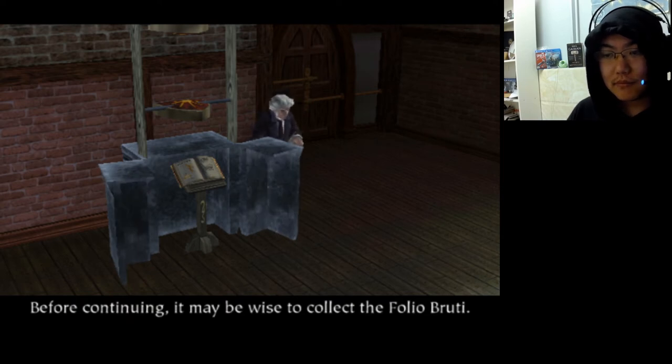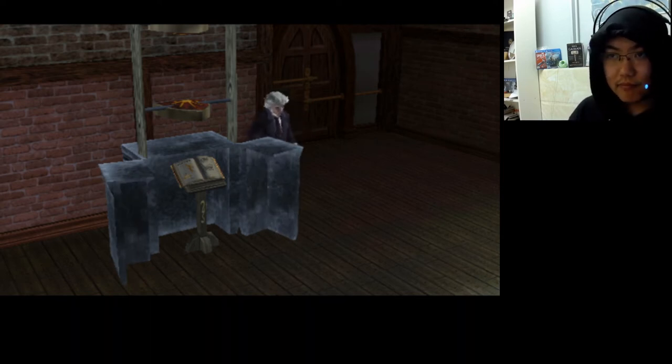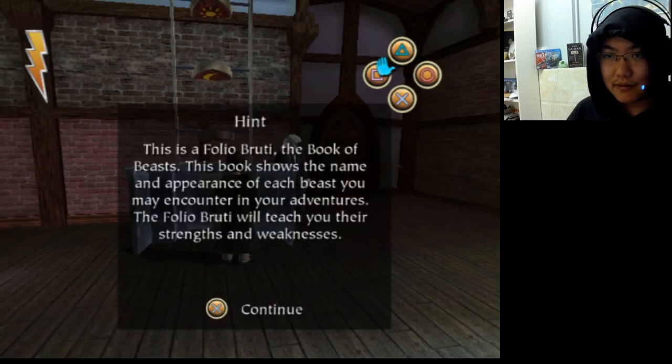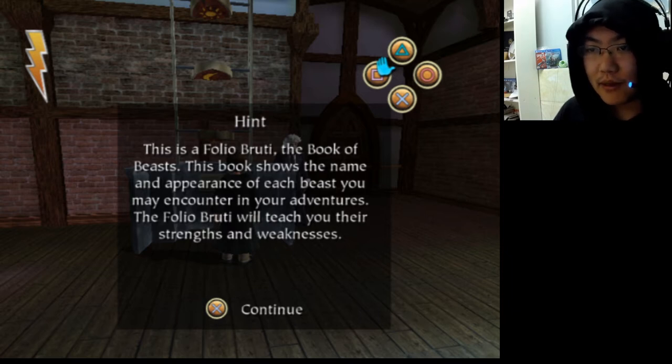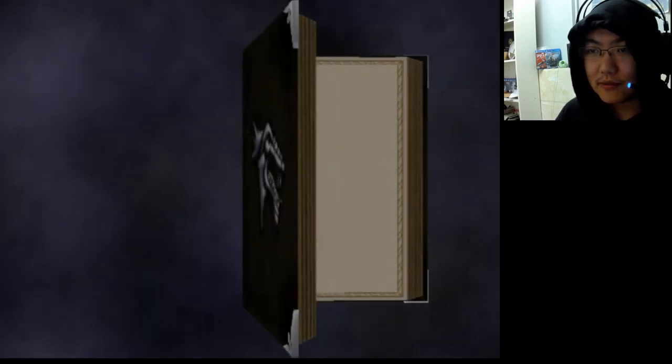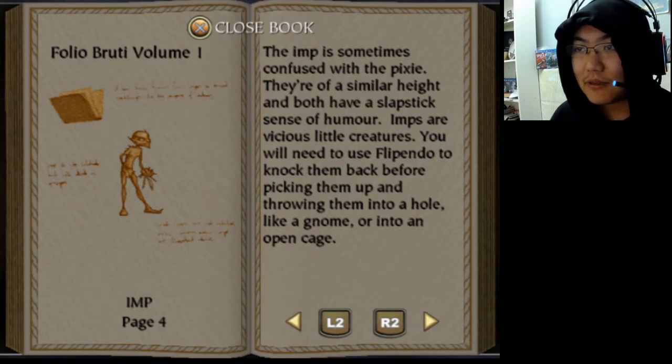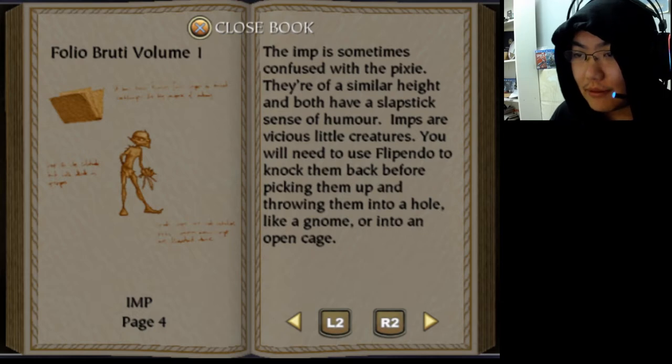Before continuing, it may be wise to collect the Folio Brutii. Okay, what is the Folio Brutii? This is the Folio Brutii, the Book of Beasts. I thought that was Fantastic Beasts and Where to Find Them. This book shows the name and appearance of each beast you may encounter in your adventures. The Folio Brutii will teach you their strengths and weaknesses. Oh, and it's teaching me about an imp. I guess I'm about to meet an imp then. The imp is sometimes confused with a pixie. They are of a similar height and both have a slapstick sense of humor. Imps are vicious little creatures. You will need to use Flipendo to knock them back before picking them and throwing them into a hole like a gnome or into an open cage.